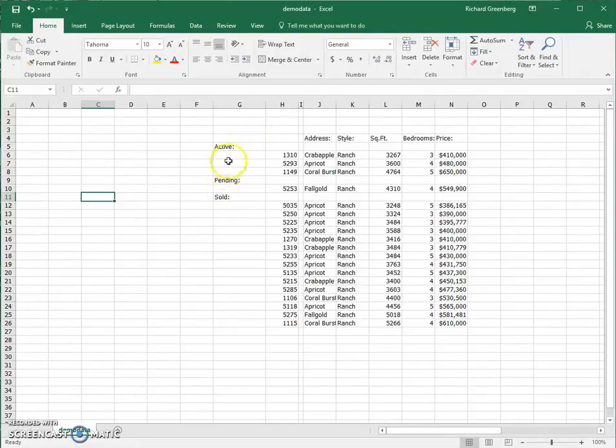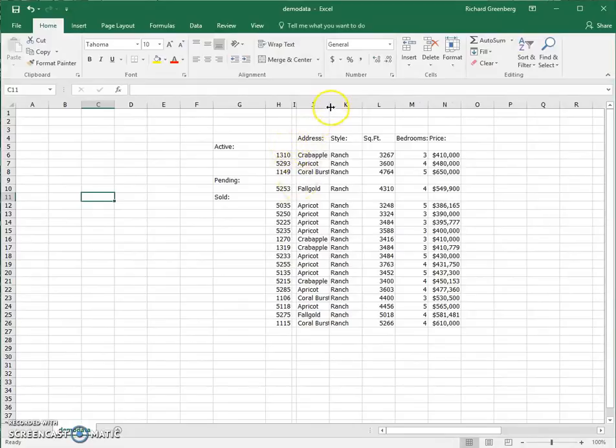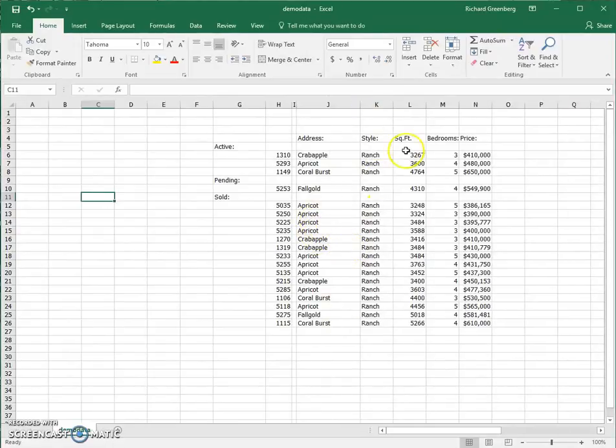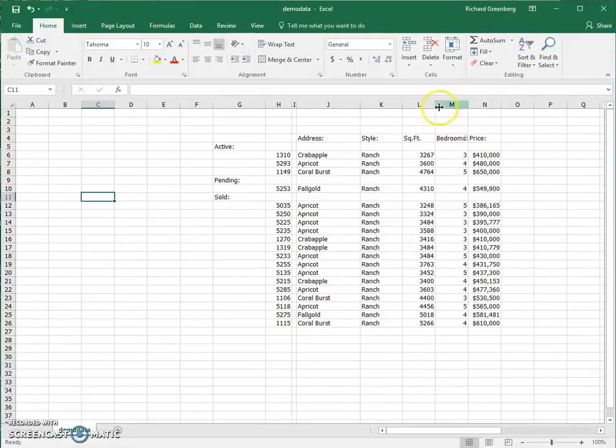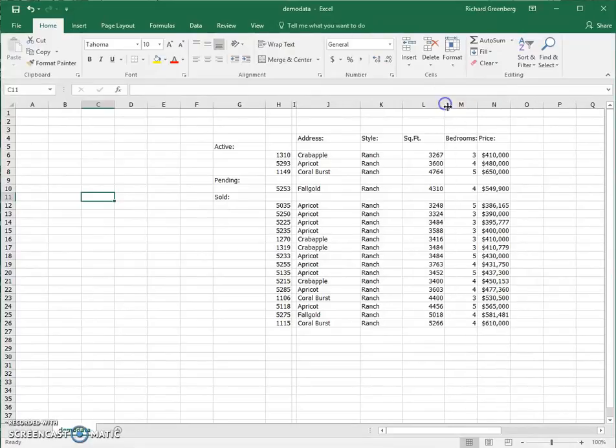When I justify these in the final, they're going to give me a little bit of a center look to the table itself. I don't need quite as much width on these numbers as I've got here, so I'm going to shorten that up. I obviously need more space here for the street names. And then I'm going to widen these up a little bit. And this is all preference. You'll decide what you want to do and how much width you want to give these as you do your own tables.